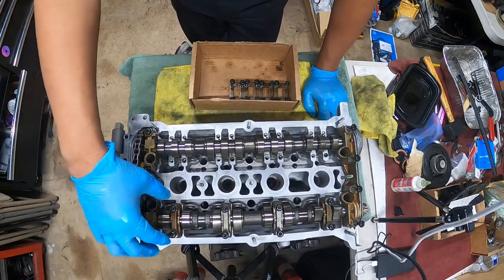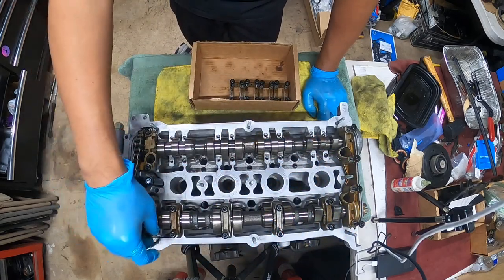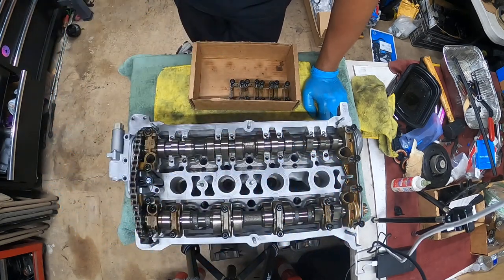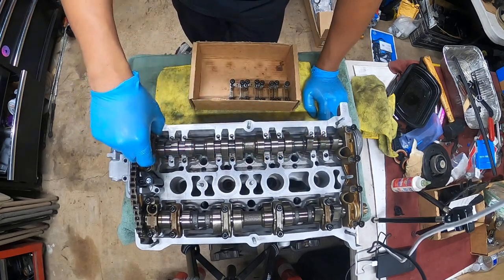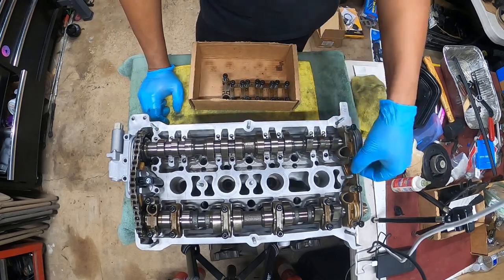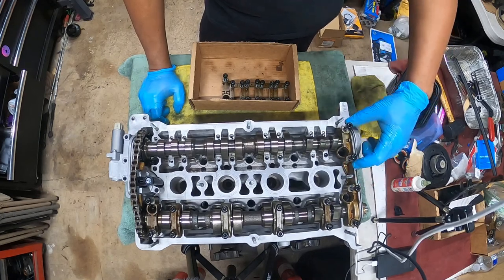Imagine this side of your cam is all bolted down, all right, guys? I'm not going to bolt it down right now, but just bear with me. This side of the cam is completely bolted down. On this side, the intake side, you take off all the cam caps, okay? Just like if you were removing it. You're going to take this guy off or loosen it a little bit. Primarily this side right here, the intake side.